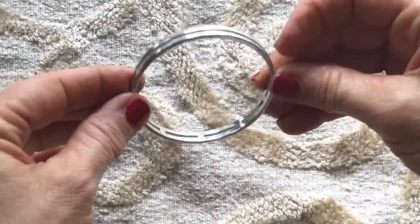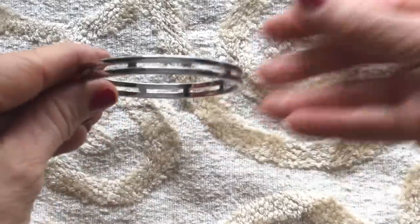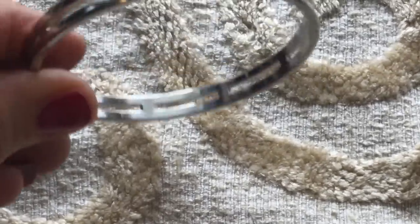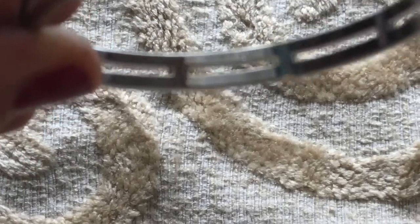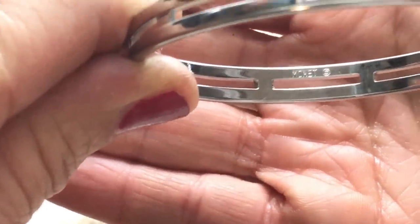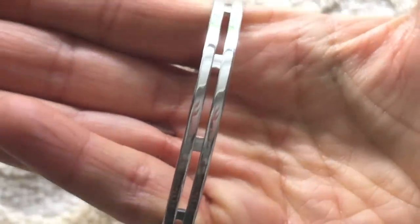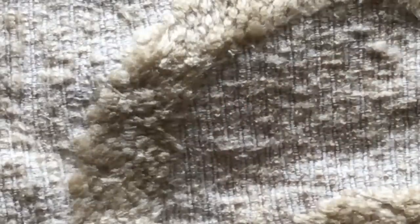Here's another bracelet. It feels nice. Let's take a look at this. I bet you there's got to be a mark in this. It just feels really nice. Now I see something in there. Let's see if this camera will... Aha! Monet! This is a very pretty bracelet. It just feels really good. Feels quality. So, nice piece.